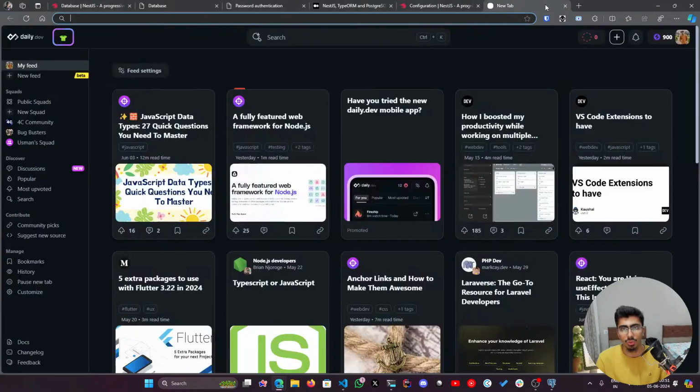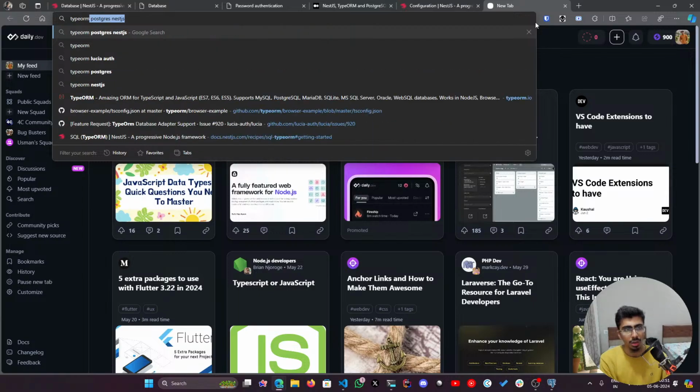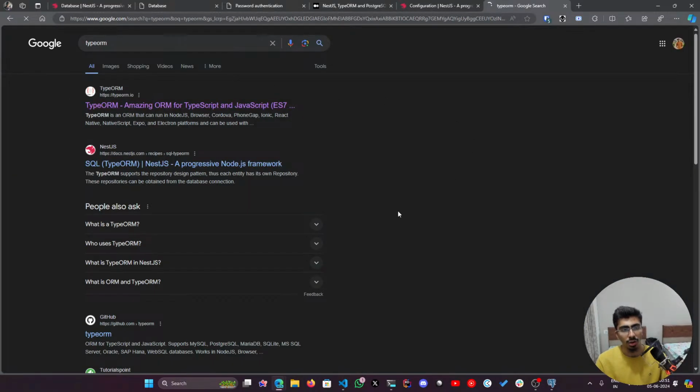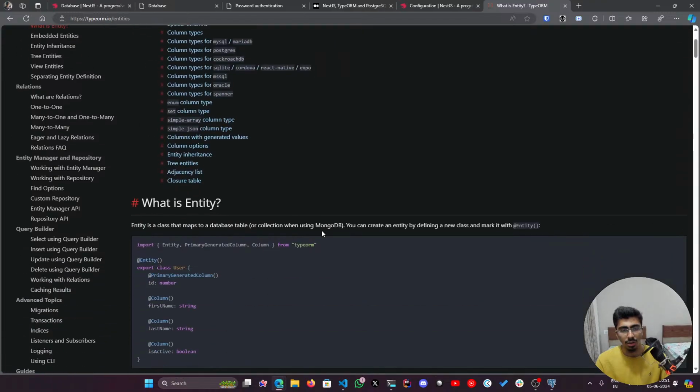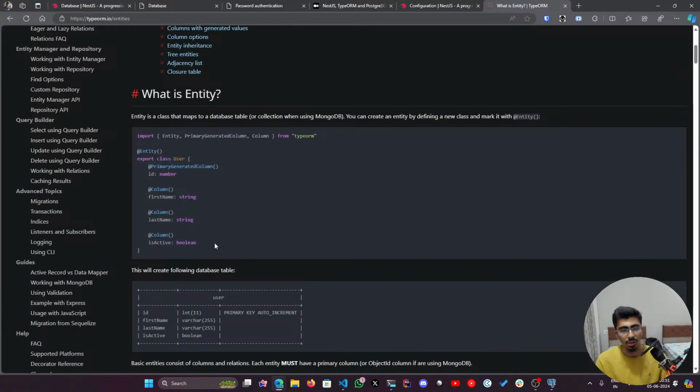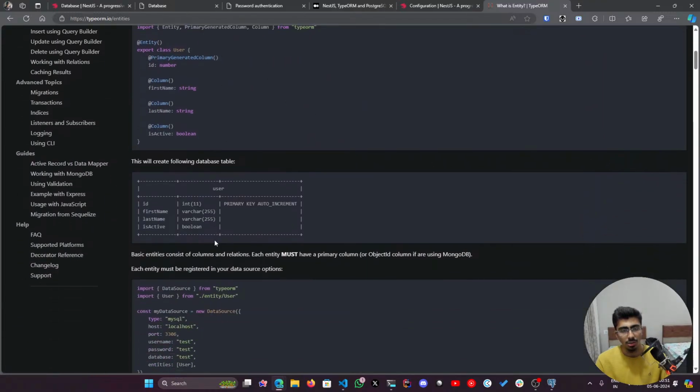So I think I'll need to look into the TypeORM doc first. Let's see, TypeORM. Entities. What is an entity? It's just a class. So that's how it works.